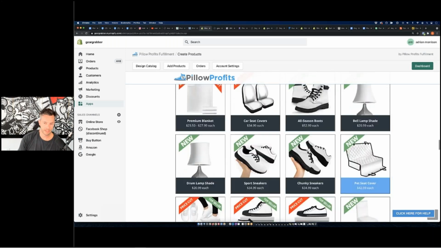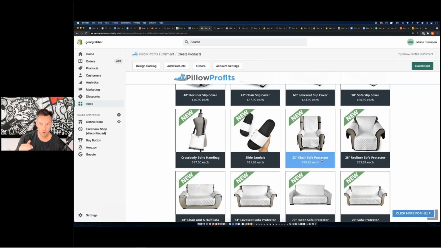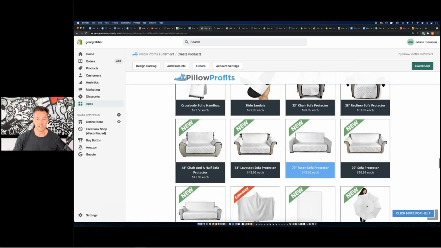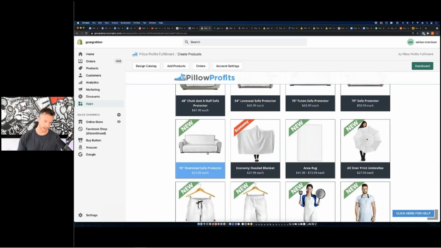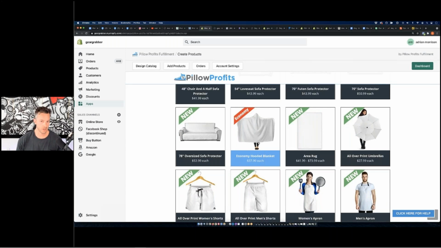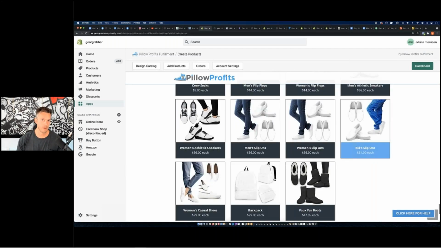Now, not all of these products hit, not all these products get sales, but the point is you don't want the saying of out of sight, out of mind to happen with your customers. So every week you're sending them something different. Every week they're like, wow, I wonder what they're offering this week. I didn't want the oversized sofa protector, but oh wow, this week it's a hooded blanket with a picture of a dog on it, or a zombie saying, or a coffee slogan, or an umbrella, whatever. And that's how you generate these types of purchases.